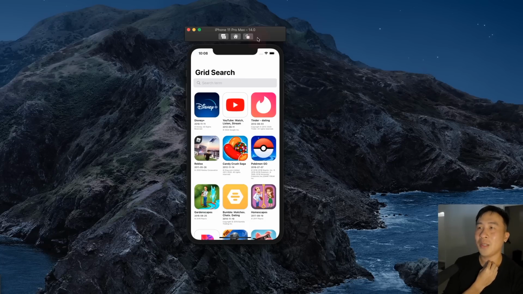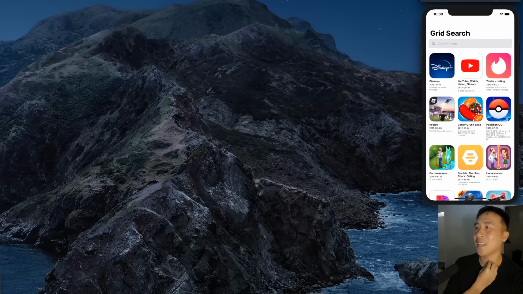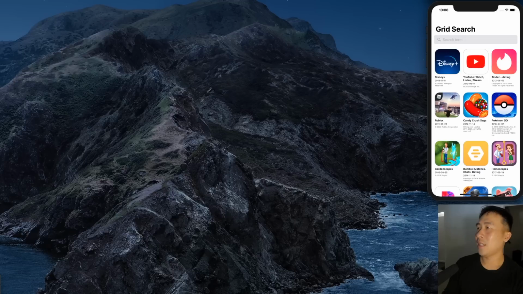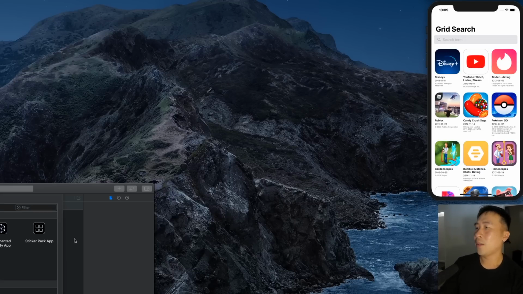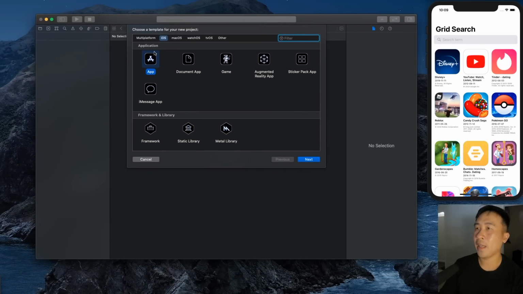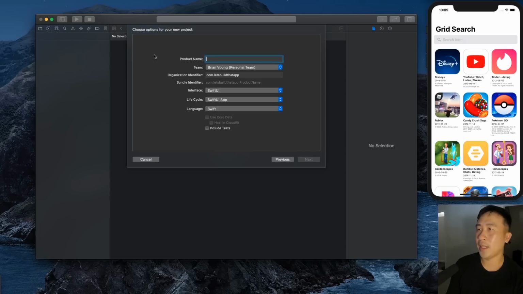My voice is doing pretty good. Let me drag this in the top right corner. And I think this application is pretty self-explanatory as to what we're going to be doing. So what that means is I am going to go ahead and head on to Xcode 12 and just create this app. Why don't we say grid search LBTA for our product name. These are the defaults for Xcode 12, I believe. Hopefully they won't change too much.